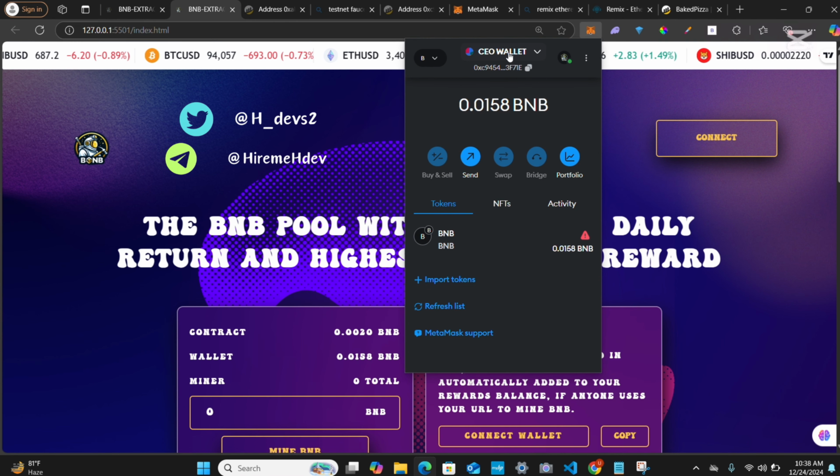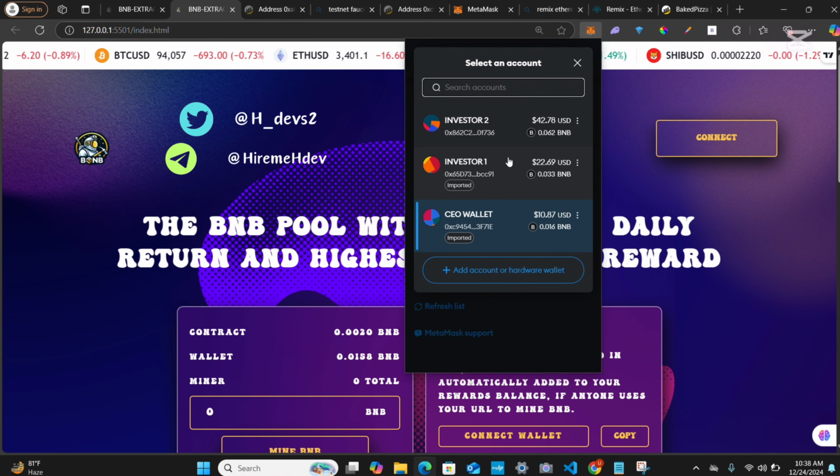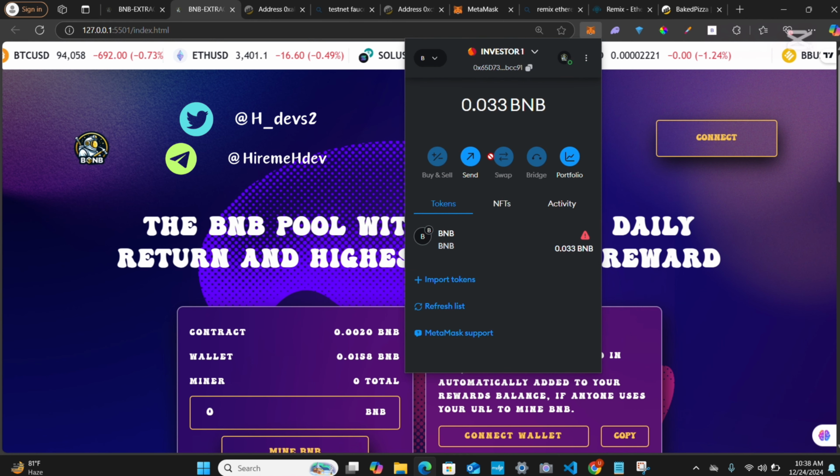Let's head over to investor one. This is the amount of BNB in investor one's wallet, 0.033 BNB.